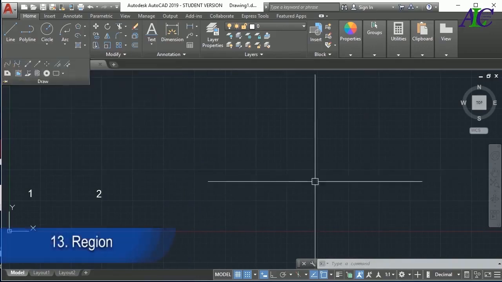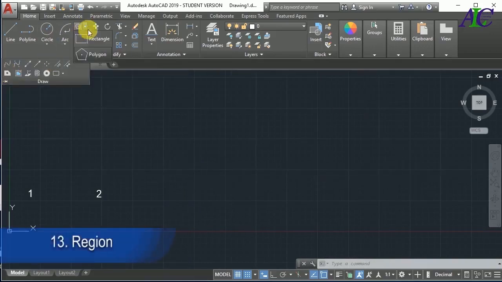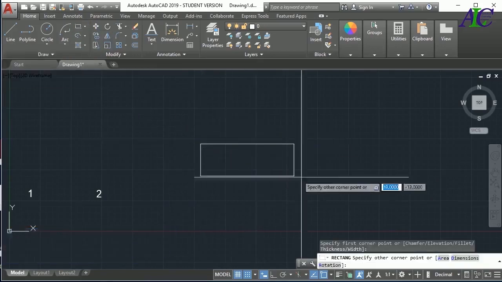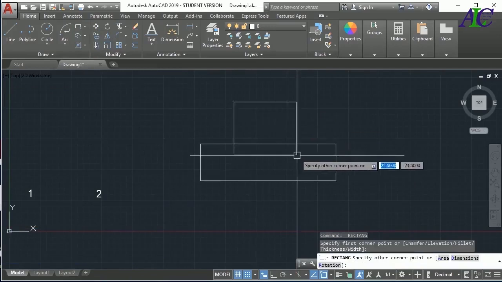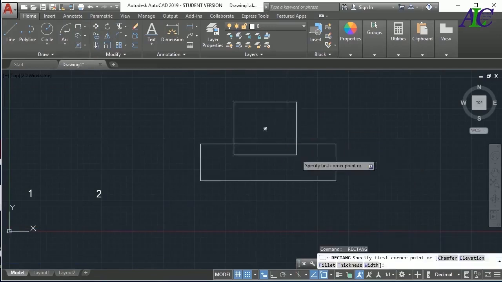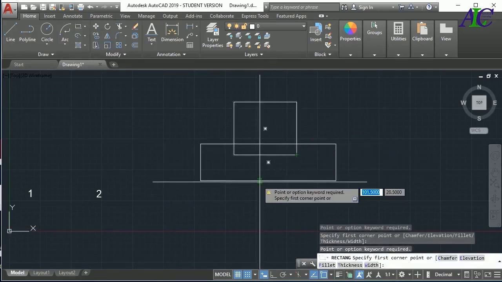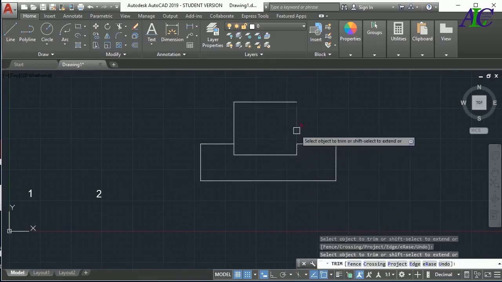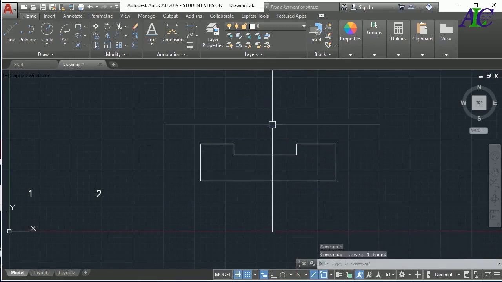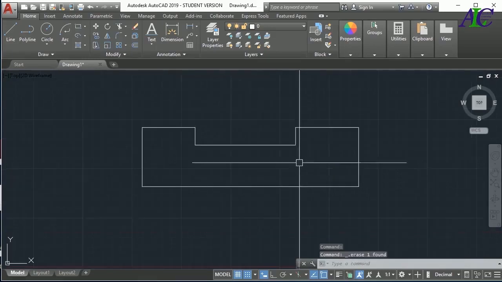Okay, rejoin. If you have a rectangle like this and one in here, and I'm going to trim. As you can see, these are 2 objects.